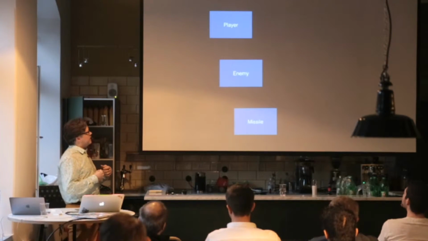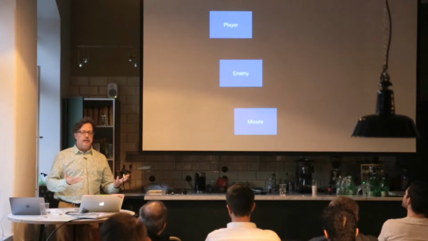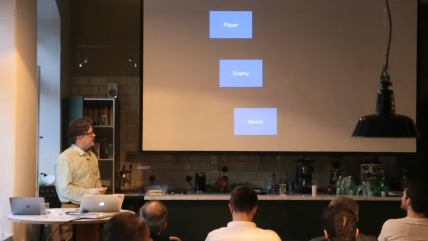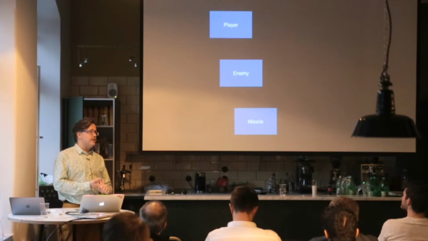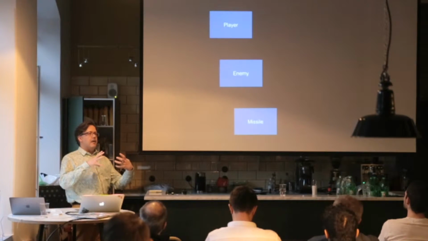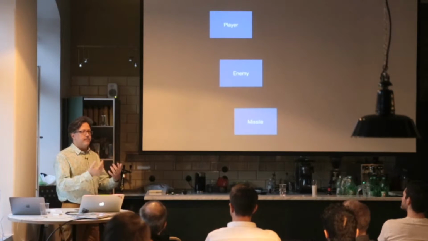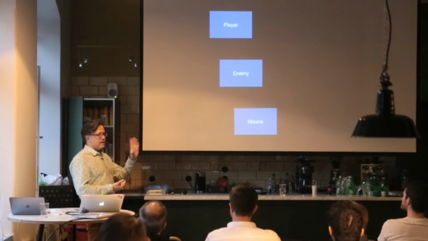So again, each thing in your game is probably going to be an entity. Here we have entities called player and enemy and missile that I've drawn up here. Each of these will be represented by a class called GKEntity. GKEntity you can use as is, but you'll very often subclass it to add properties that your entity has. It could include a location, it could include anything that affects what your object is and how it appears and works in the world, but without including functionality. You don't want to put a lot of functionality into your entity subclasses, just the data that they contain.